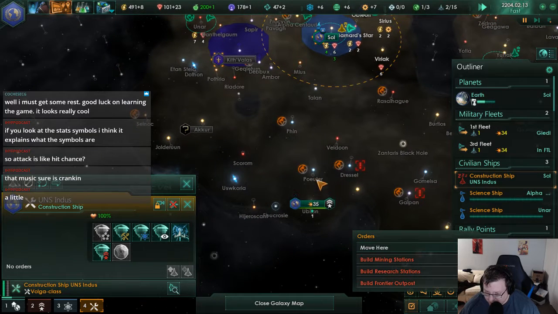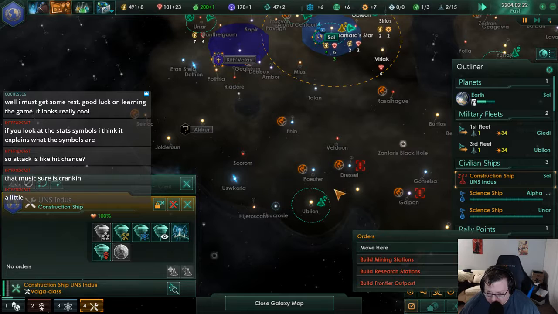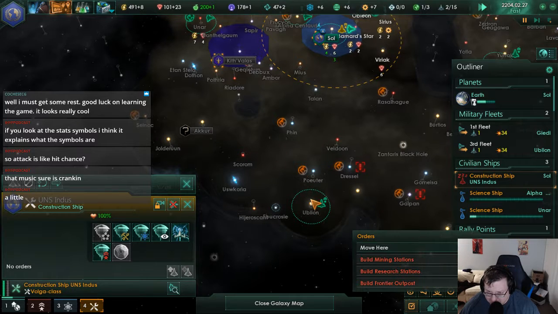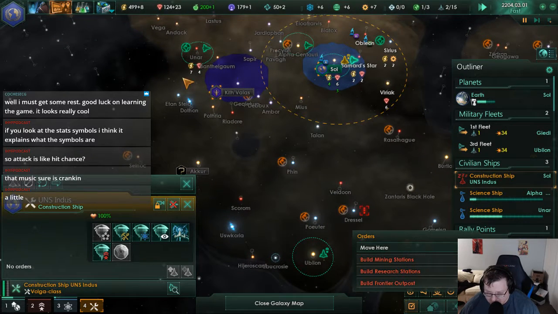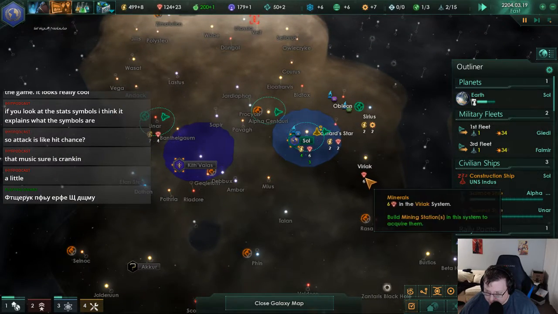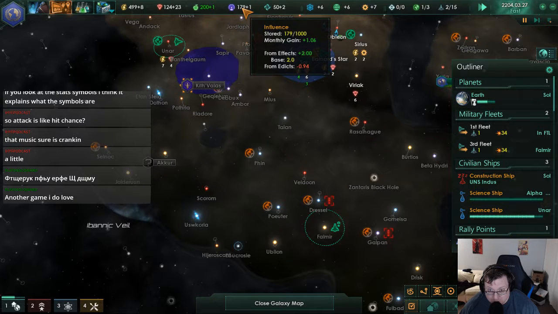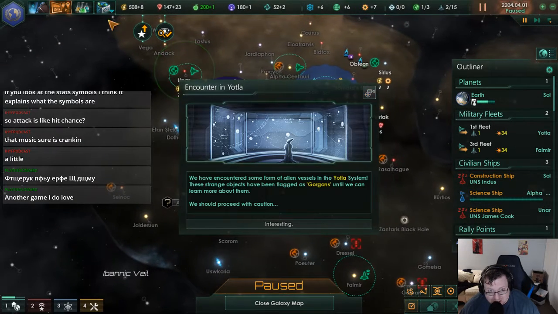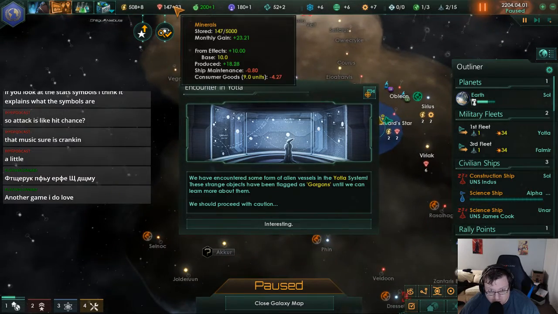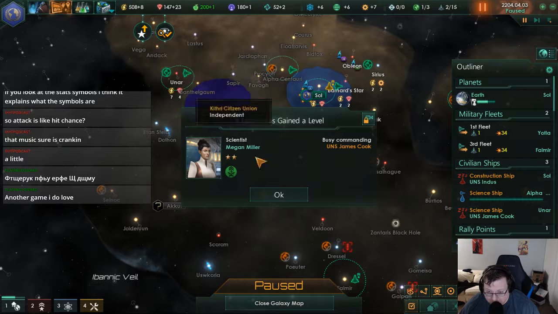You can basically call dibs on a certain area by building a Frontier outpost there. It puts it under your area of control, prevents anyone else from taking it, and then you can just colonize it at your leisure. But a Frontier outpost costs influence based on how far away it is. And it's pretty expensive. It's like 250 minerals as well. Encountered another alien.